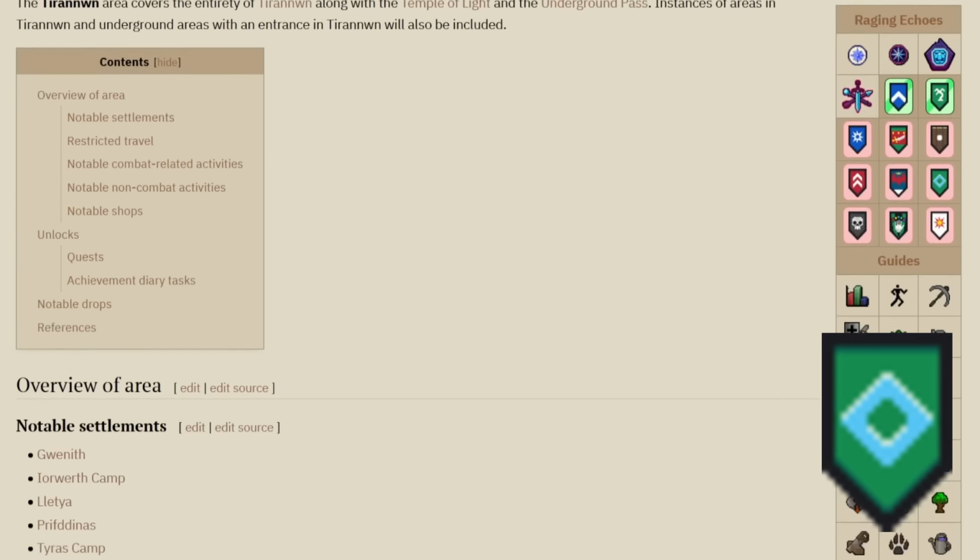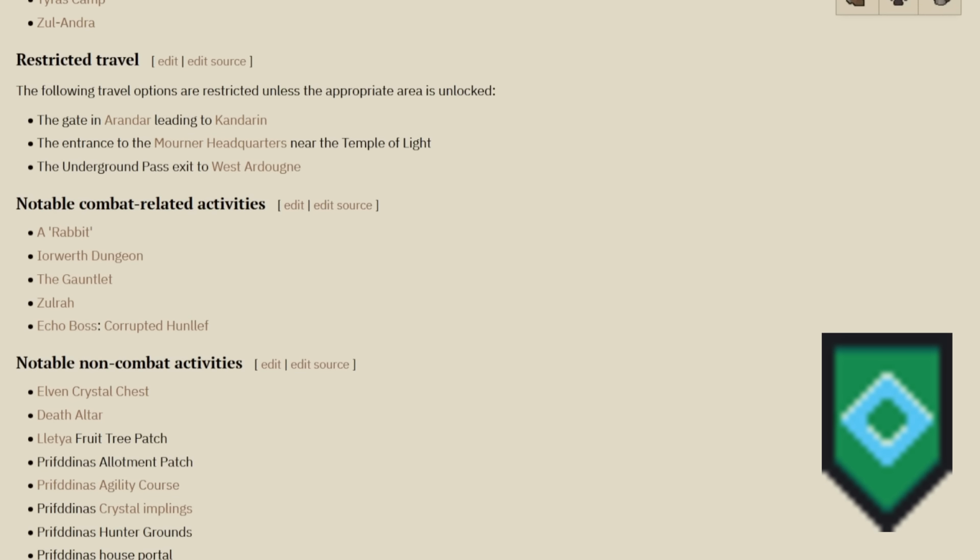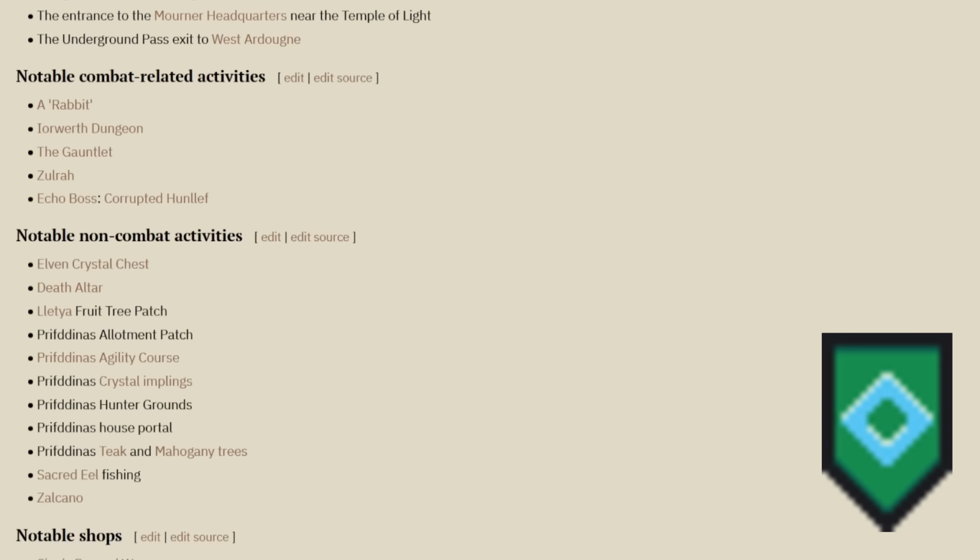So we've got Tirannwn, which is something I think I'm going to be going for as well in this region. Did it last time, and it's just too good to pass up. So some of the combat activities here are the little rabbit that is very annoying to kill. You've got the Isle of Souls Dungeon, the Gauntlet, and Zalcano. And the Echo boss is the Corrupted Hunllef in the Corrupted Gauntlet, of course.